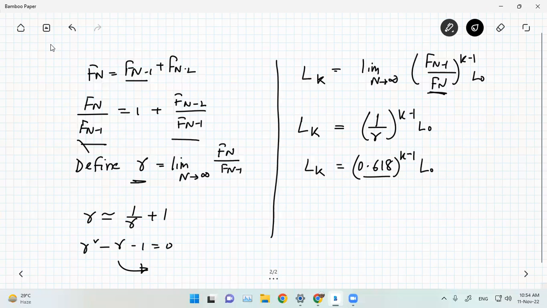Based on the golden ratio, in some other textbooks you're also going to find that this is a ratio such that if you have a number R, and you add 1 to it, it will be equal to the inverse of that number. This is the same principle of your golden ratio. Eventually, if you calculate, you're going to get the value 0.618. So this is our formula related to the golden ratio.